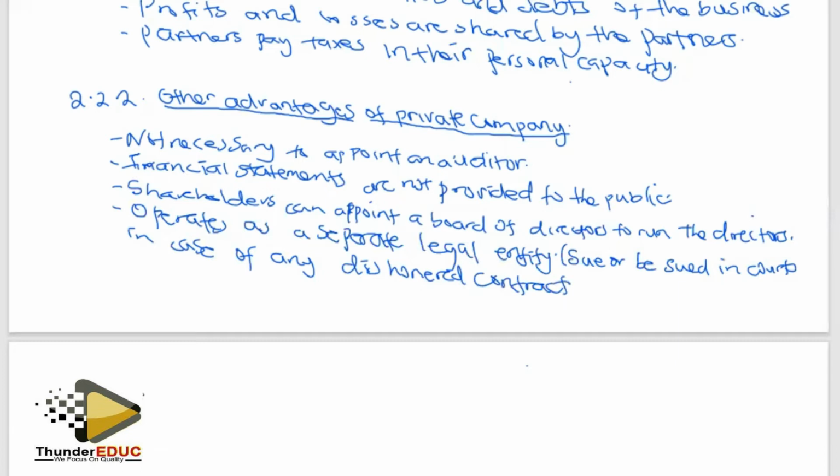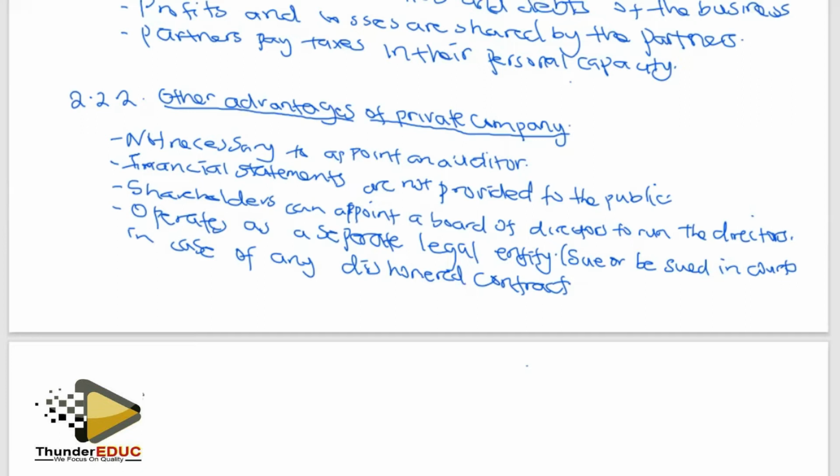The service provider is free to take this private company to the court of law in case it dishonored its contractual obligation. Not an individual, not an employee, not even directors of the company, not even shareholders. So that is how good it is that it has a legal entity. It exists as a legal person if it is a private company.